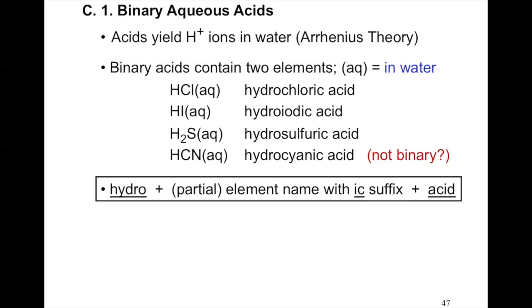It's binary in the sense that when it dissolves in water, it fragments into 2 components, although clearly cyanide consists of 2 atoms, right? It's a polyatomic ion. We're going to see in a moment that there are a lot of acids that contain polyatomic ions that have oxygen as the main component of the polyatomic ion. They're named differently. This one, we just name it like a binary compound. All right, so far so good, but here's the first fly in the ointment.